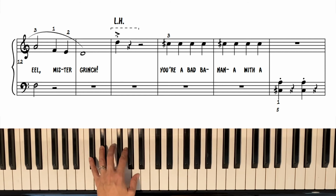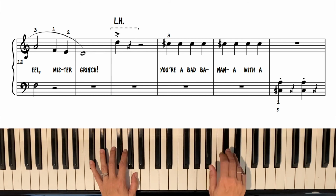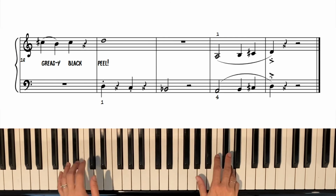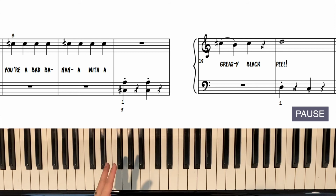1, 2, 3, 4. Ready? You go. So when I put it together, it sounds like this. You're a bad banana with a greasy black peel, and then we go into the ending. Okay, so just try those 3 measures, the "You're a bad banana" and then the left hand there. Pause the video.